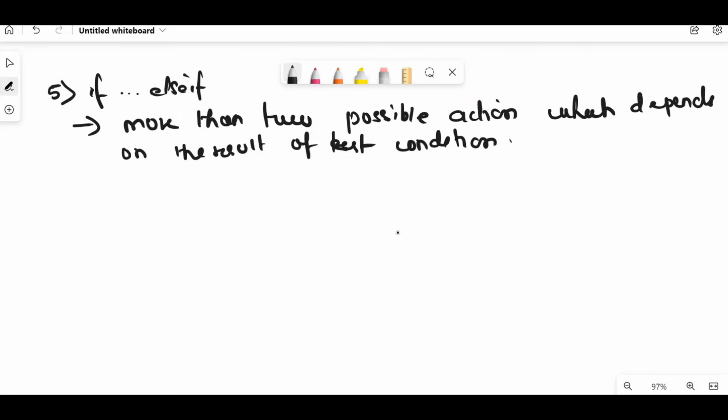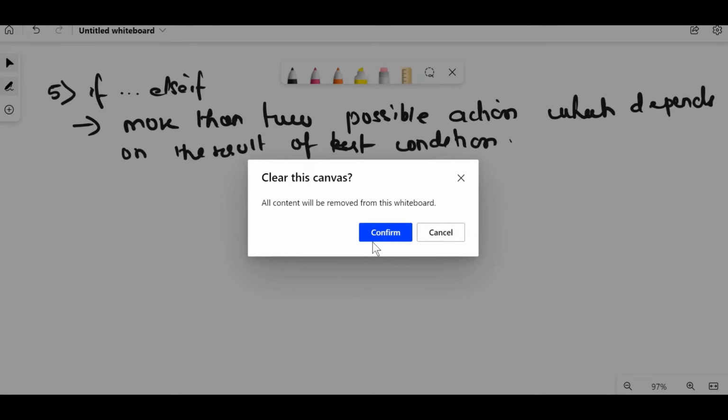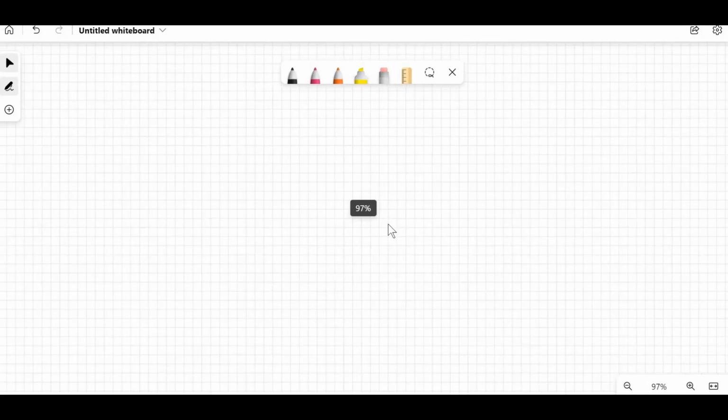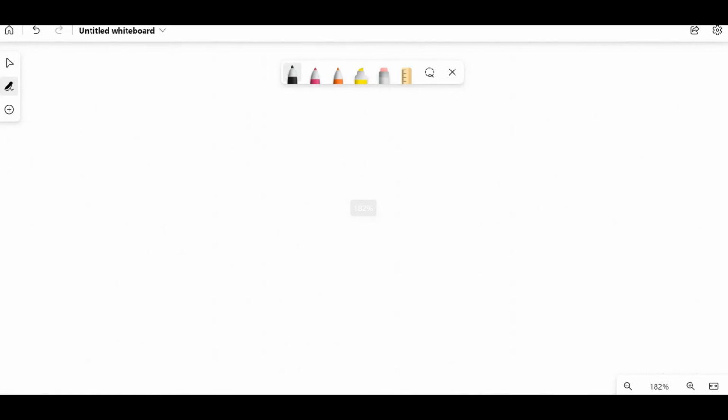Okay, so what is the syntax? Let me write the syntax for this and then we'll go to the flowchart of this. I think it will not fit here, so I'm going to erase this portion. Okay, so let's go to the syntax part.